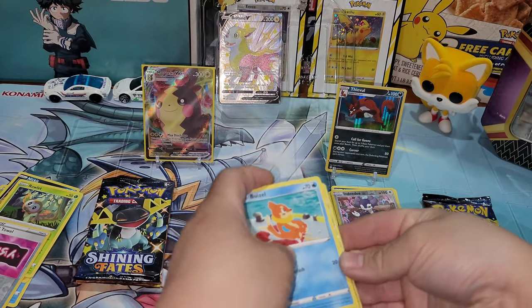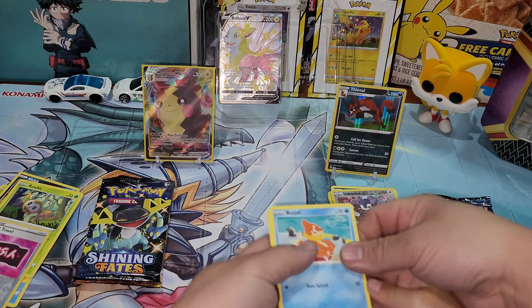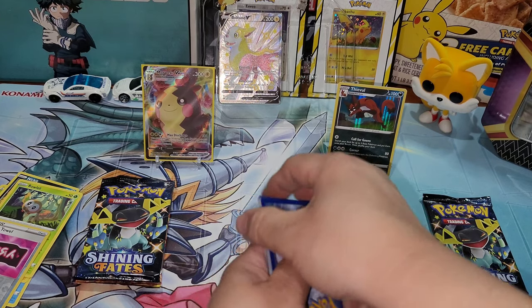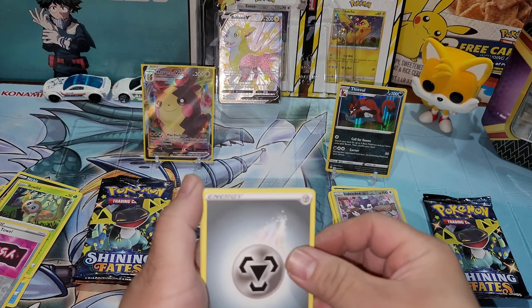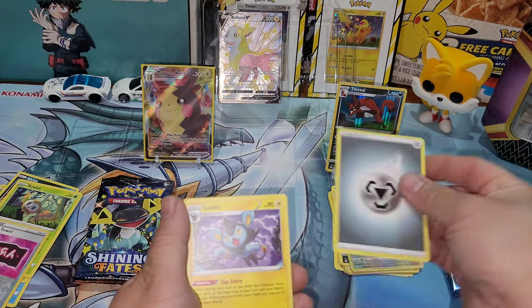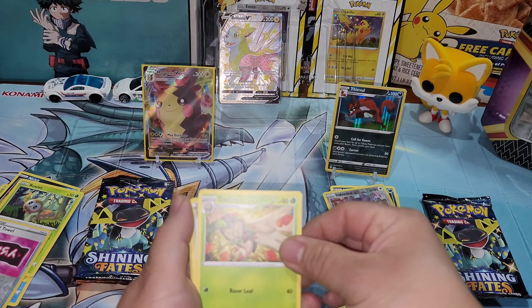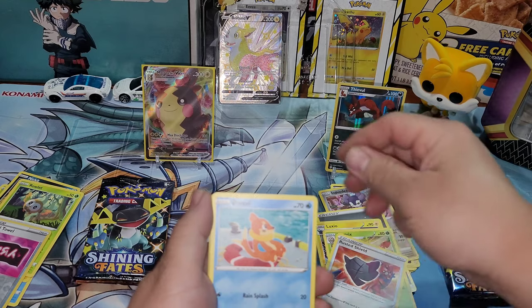Hold on, Kyden. Just wait. We're gonna unbox with a code card. Okay. Ooh, see something good? Yeah. One, two, three, four. Kyden saw something good in the bag. All right, Kyden. What is that? Energy? It's a metal. We have Luxio. Dark Tricks. Rusted Shield. Sword and Shield.